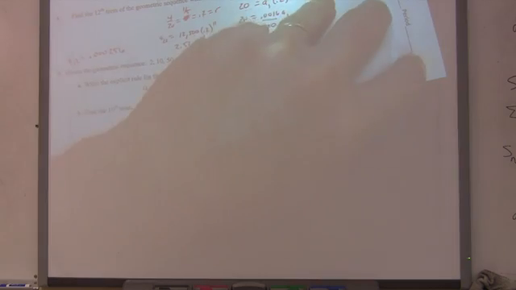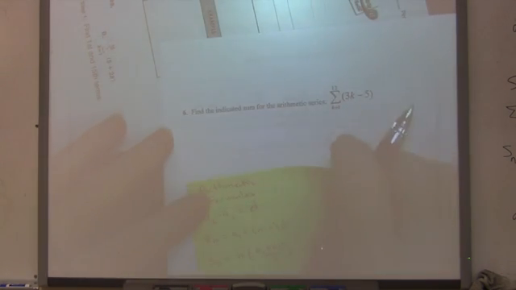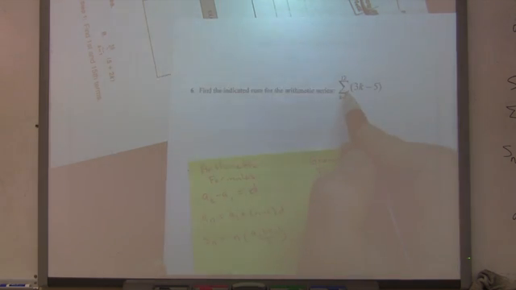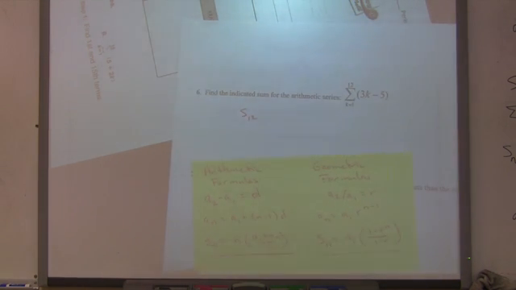And then the last page of this. So again, this is another way to write the sum. This is our sum notation. It says, this tells us to find the sum from the first to the 12th. So we're just finding S of 12, and we use the formula just like we did last time.